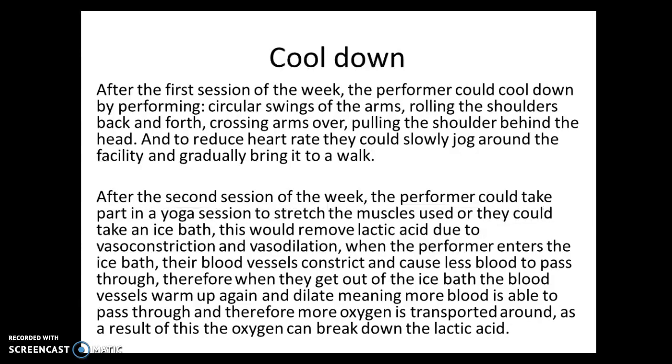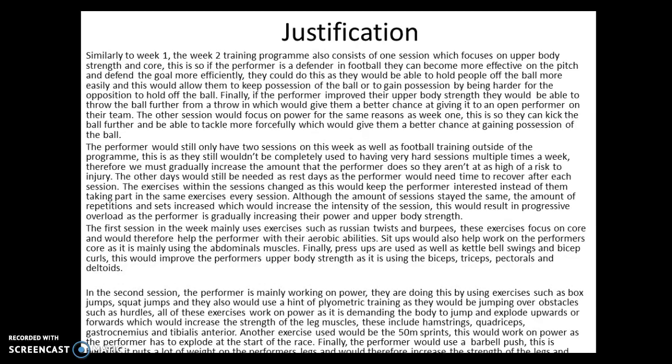When a performer enters the ice bath, their blood vessels contract and cause less blood to pass through. Therefore, when they get out of the ice bath, the blood vessels warm up again and dilate, meaning more blood is able to pass through and therefore more oxygen is transported around. As a result of this, the oxygen can break down the lactic acid.